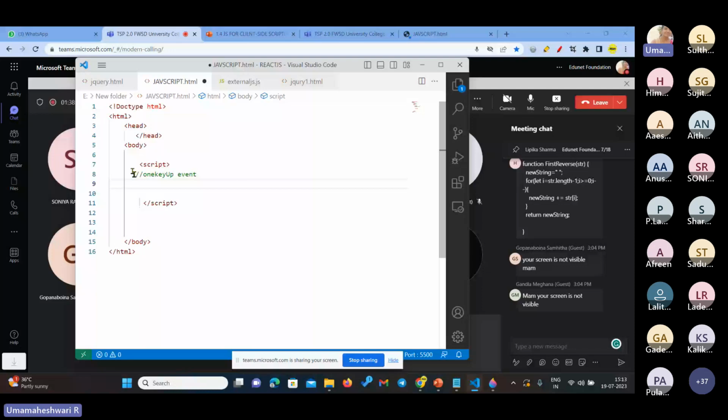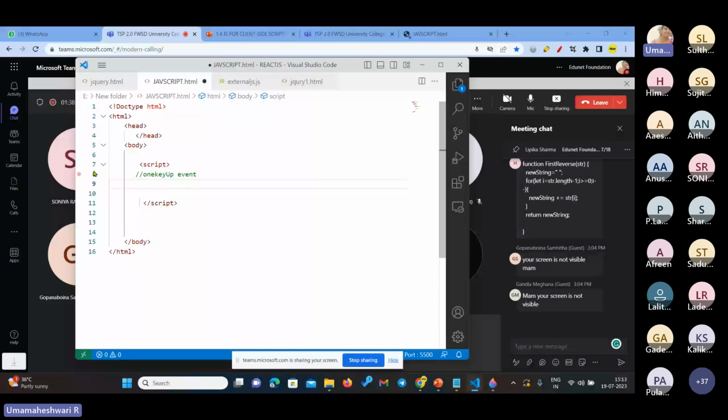So yeah, the first thing is while I'm using my keyboard, the placeholder color should be changed. That is the background color. So how can we do this? That is going to be a random value. That's not going to be a fixed value. So how can we do this?